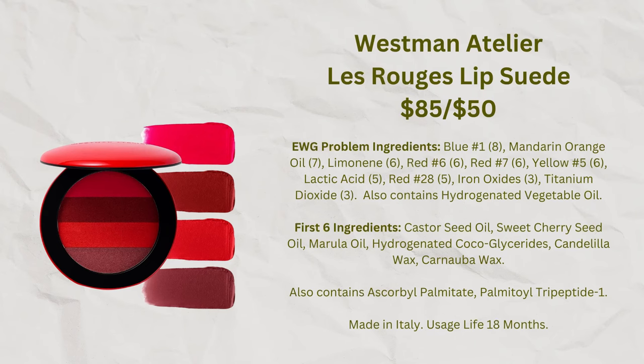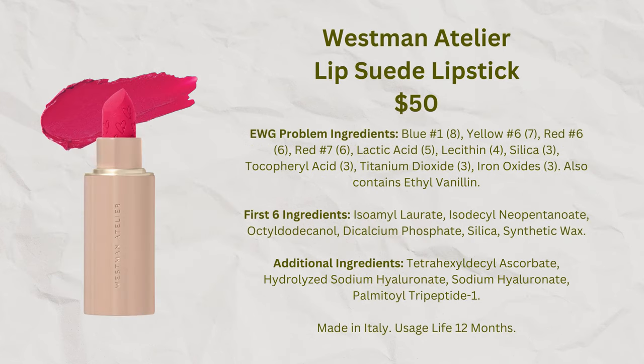I don't feel like it looks all that great on my lips. They do make a big deal about how you're supposed to exfoliate your lips and moisturize them, but I have not found that either exfoliating them or using any kind of lip balm or even my MAC Prep + Prime product has made this lipstick feel any better on my lips or look any better, and it doesn't really last all that long. I just don't like how it feels on my lips, and I also just don't like the taste and the smell. So this is a huge disappointment for me, and I'm not quite sure what's happening at that company, but I really wonder about where their mind is at.